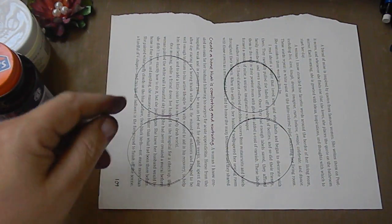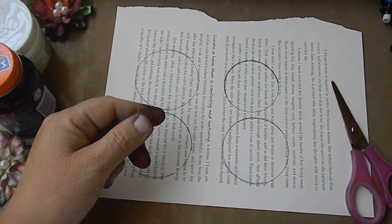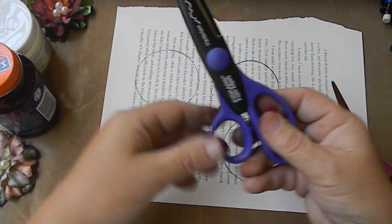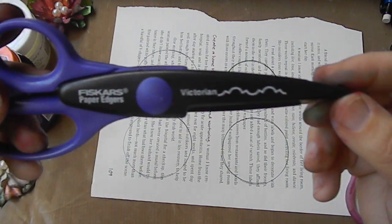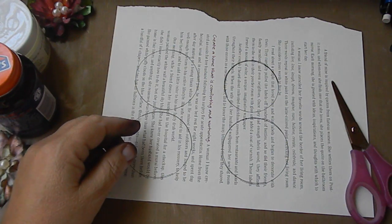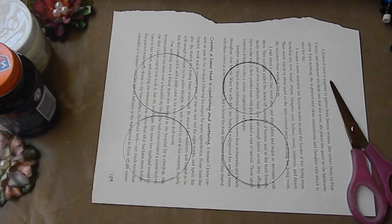Now, you'll also need a regular pair of scissors, a pair of deco scissors. I'm using the Fiskars Victorian scissors. I'm sure that anyone with a jagged edge will work. And of course, you'll need a pencil to trace. Now, I've already done my tracing.